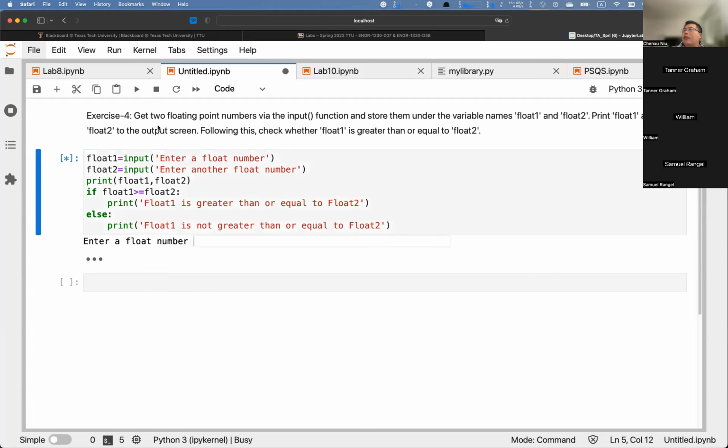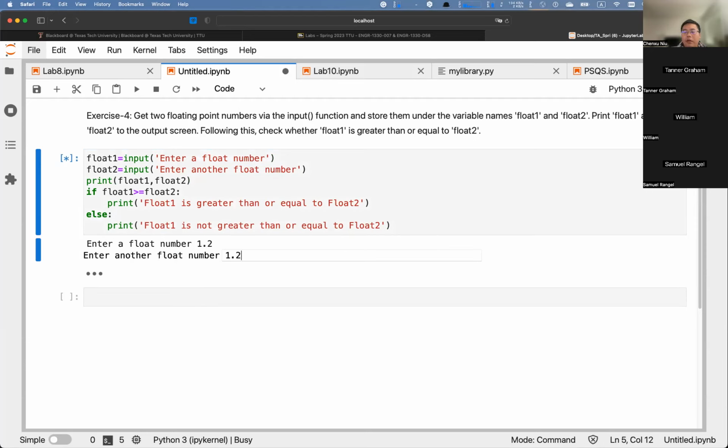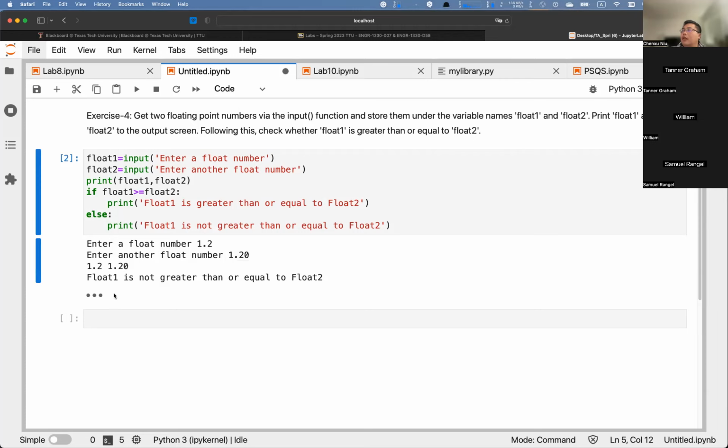For example, 1.2 and 1.20, in mathematics, these two numbers are equal, right? But if you are using this code, then it will perform the else statement. Float1 is not greater than or equal to float2, because now these two numbers are considered as strings.